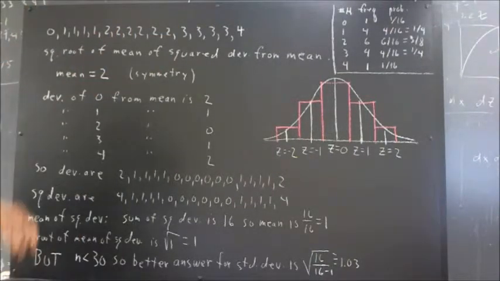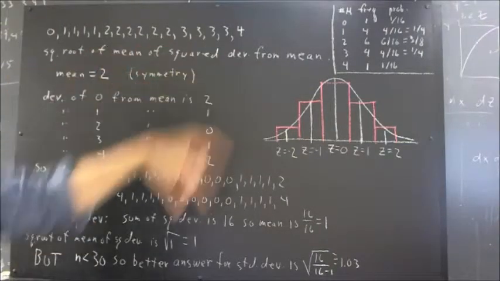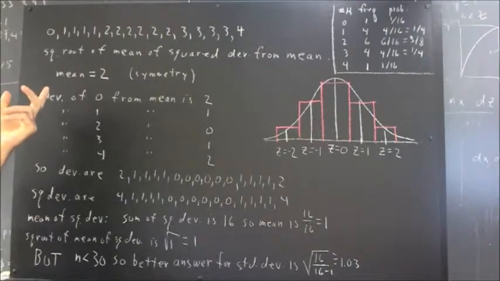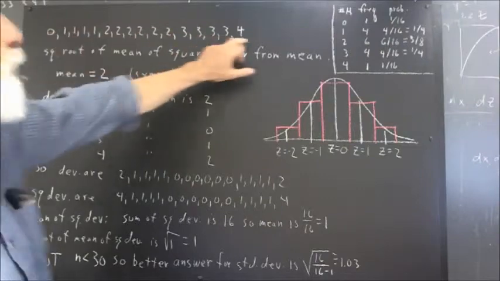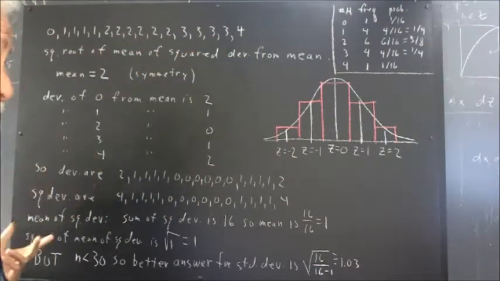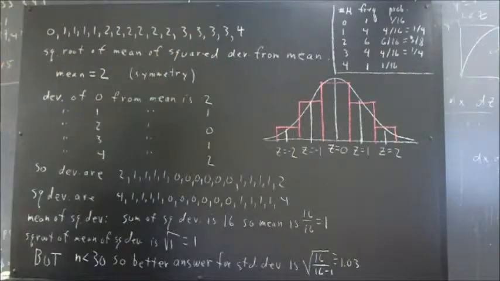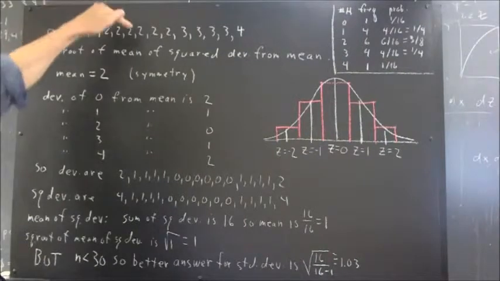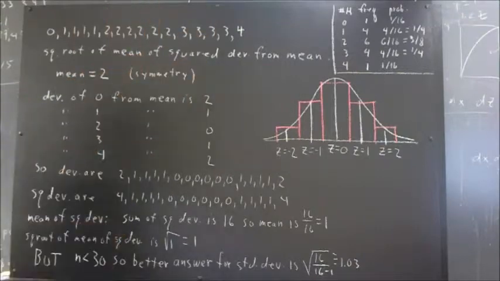Okay, well, the mean of these numbers is 2. We could add the numbers up and divide by 16, but we can see very clearly that by the symmetry of this, we've got a 0 and a 4. Well, that's going to average 2. We got a 1 and a 3. That's going to average 2. And we have a 1 for every 3, so all the 1s and 3s are going to average 2, and every other number we got left is a 2. So there's no question that the mean of this set of numbers has to be 2. Well, and that's again a symmetry argument.